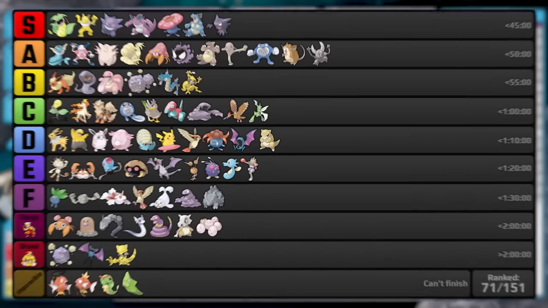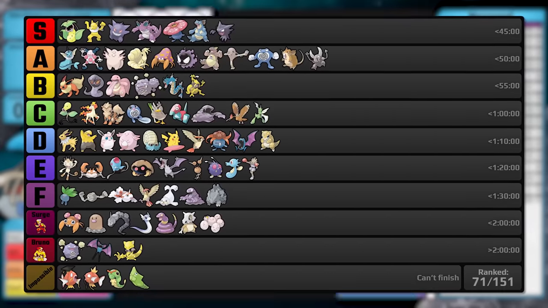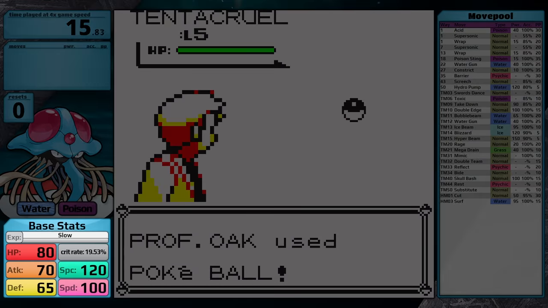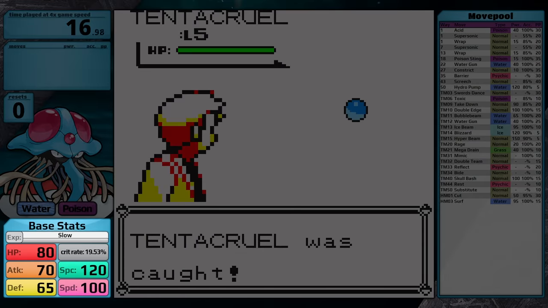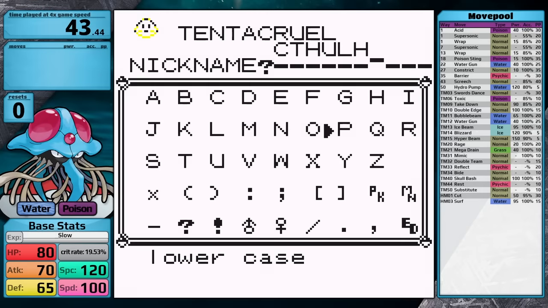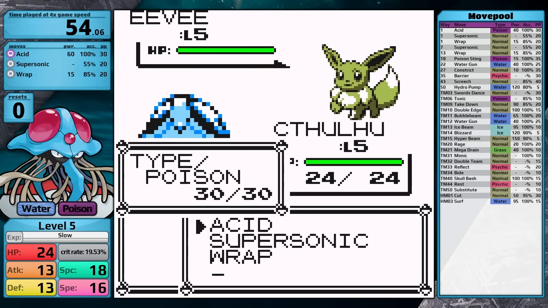Well, we should just look at my tier list, because Victreebel, Gengar, Nidoking, Nidoqueen, and Vileplume all have something to say about that. Plus, we really need to look at Tentacruel's stats, so let's do a breakdown of it as a Pokemon in Generation 1. It has 80 HP, 70 attack, 65 defense, 120 special, and 100 speed, giving it a 19.53% chance to critical hit. Of course, as you all know, in Generation 1 the special stat is a combined stat acting as both special attack and special defense, so 120 special is not something that you should mess around with.